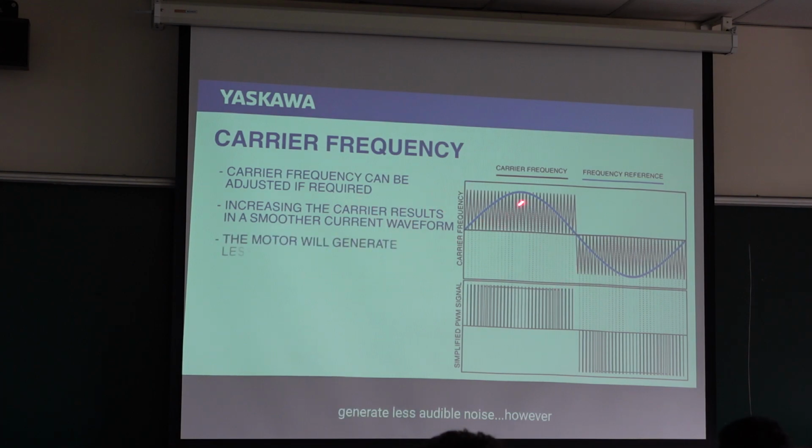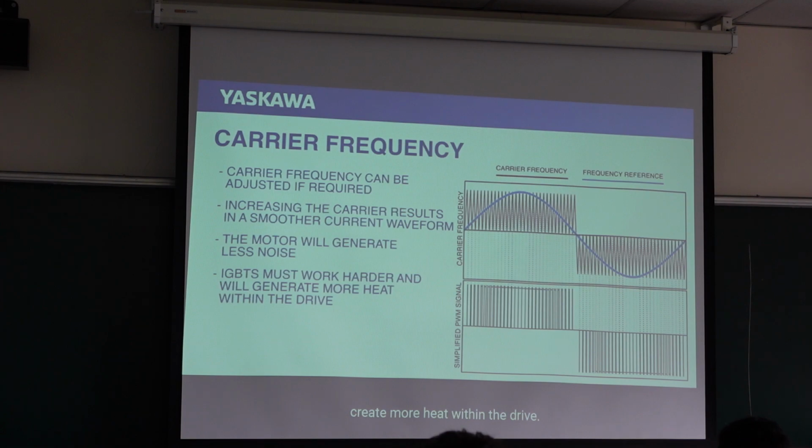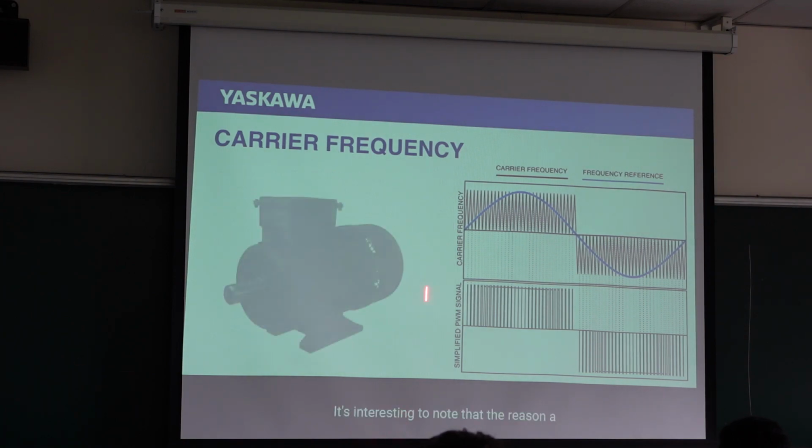This will make the motor generate less harmonics and reduce audible noise. However, it will also make the IGBTs work harder and create more heat in the drive. It may be necessary to derate the output current of the drive to accommodate for the increased carrier frequency. So if we increase the carrier, then the losses increase.